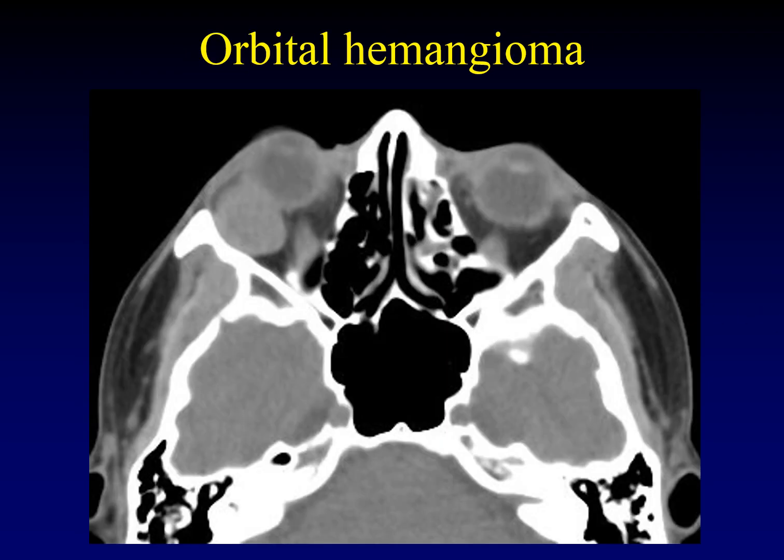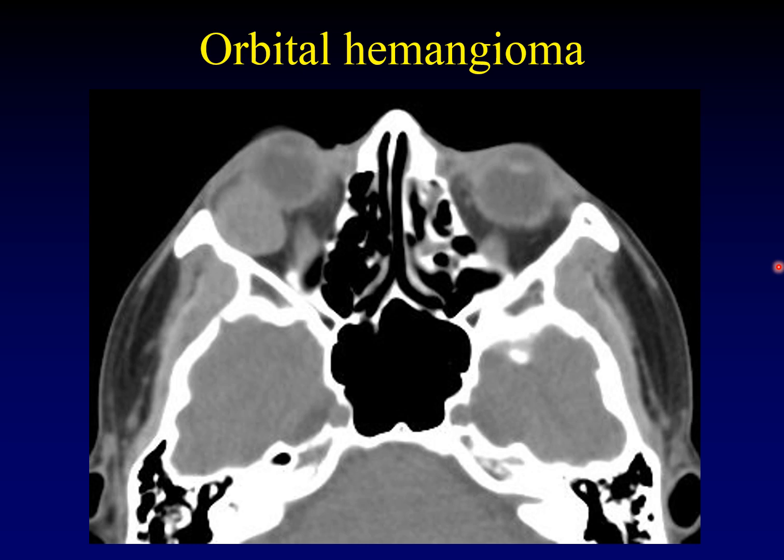The other common location to encounter a hemangioma is within the orbit. Thankfully, in the orbit, benign tumors outnumber malignant tumors, and this is in fact the most common mass to arise within the orbit. You can see a well-defined mass that is displacing and distorting the globe, and this well-defined appearance is a clue, and statistics are a clue that you're dealing with an orbital hemangioma.